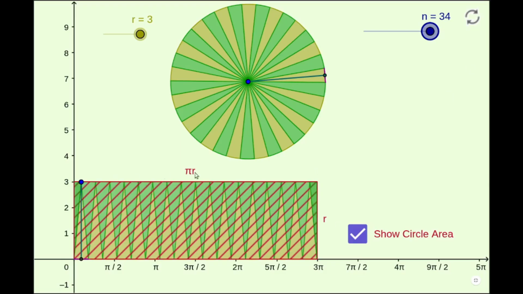So you can think of this in the limit as I take basically an infinite number of slices, that what I'm doing is making a rectangle, one side of which is pi r, and the other side of which is r. So this rectangle has area pi r squared, and so my configuration here where I stick the pizza slices, some crust up and some crust down, gives me something that gets very close to being this rectangle, and hence is very close to pi r squared. And in the limit then, we get actually pi r squared. That's basically Archimedes' argument in a nutshell.